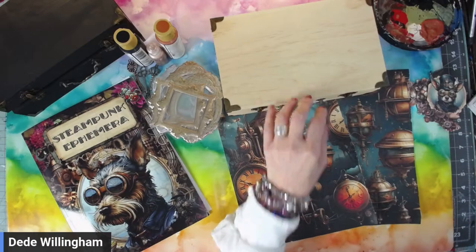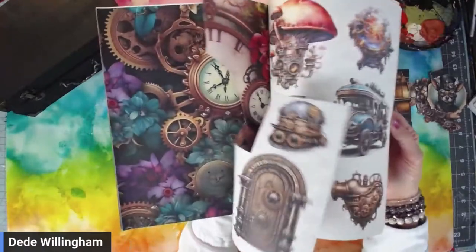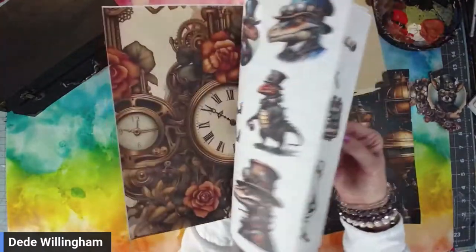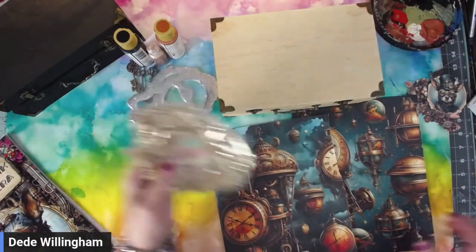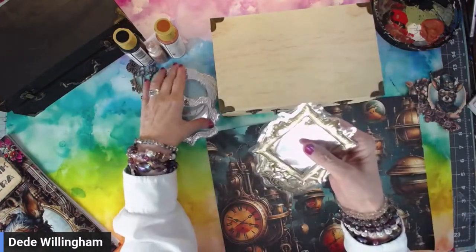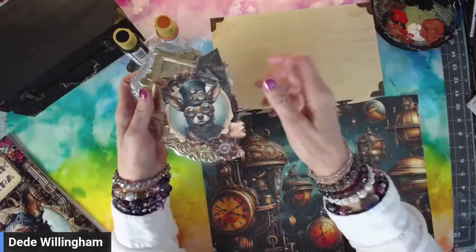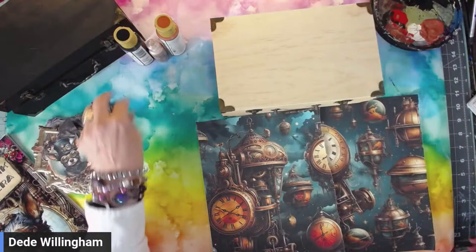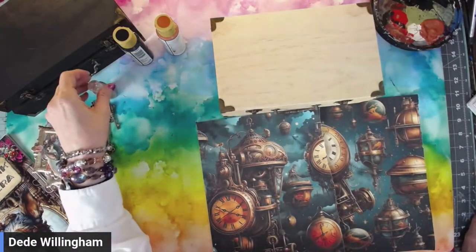Yeah, so we're going to collage. I showed y'all the book on Monday, I think it was, and now it's cut up. I've cut into it to make some different projects out of it. But I did pull these two sheets to work on the boxes. And I also have some of these little frames that have plastic, like you can put a picture behind it. I don't know if I'll use them, but I got those with some focal images there. Got some keys. I got some bronzy color liquid pearls if I want it.